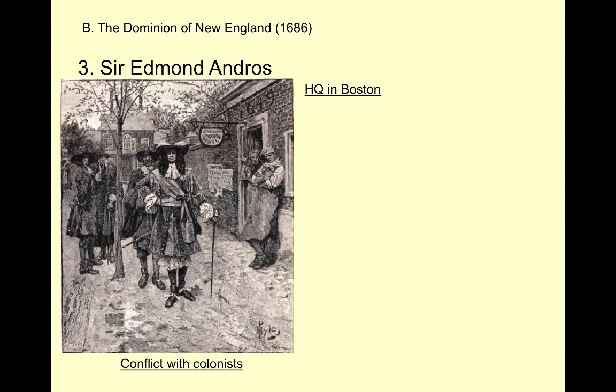Now, obviously, he's not going to be a very popular guy enforcing all of these taxes, regulation of trade, the specie, etc. And if you see on the right-hand side of the picture, there's a colonial shaking his fist at Sir Edmund Andros behind his back, and people are talking behind his back, because this man represents British imperial authority. He represents the destruction of the colonial economy just to benefit the British. And so the people of New England and New York and New Jersey are going to hate the Dominion of New England. They don't like having the era of benign neglect end.